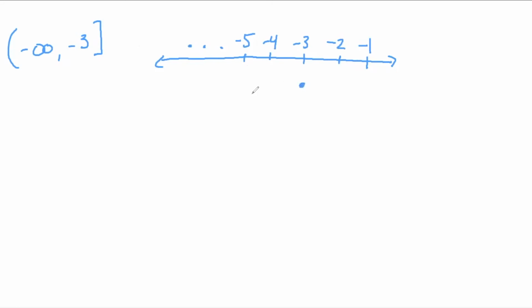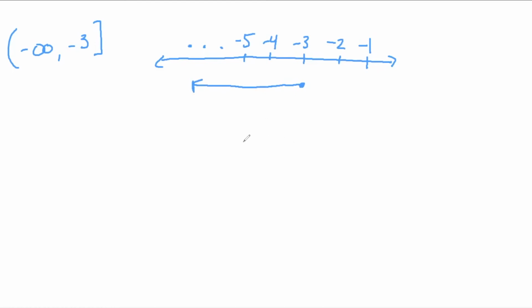And where it gets confusing is you might say, okay, where do I put the other dot? And so for this one, actually, you're not going to put a dot. You're going to put an array. And so an array is a line with an arrow at the end. This is indicating that we just want to keep going on forever in that direction. And so now we can actually move on to showing what the inequality should be for this one.